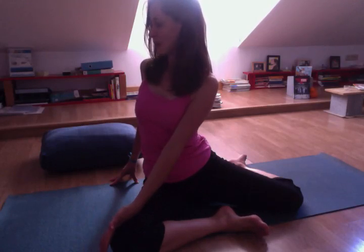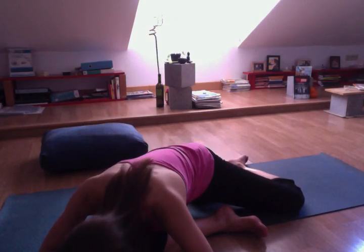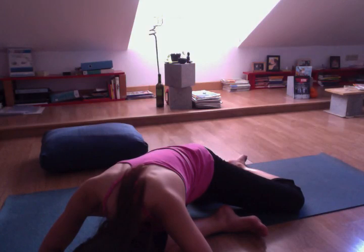So just focus on your breath here. And then slowly start to fold forward over that right leg. Wherever you are, maybe you want to lean onto your elbows, maybe you want to rest your head down, whatever is good. And slowly rise up and unwind in your pose.